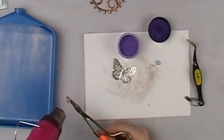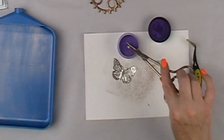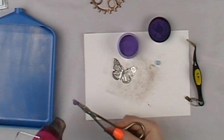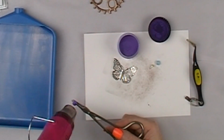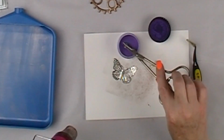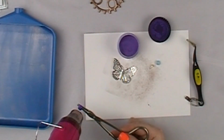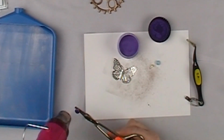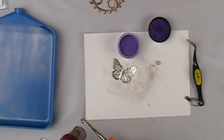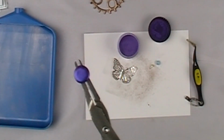With metal objects, you do not need to use any embossing ink to hold the powder on at all. All you need to do is heat the metal. Once the metal is warm, you can literally dip it into the powder and it will immediately attach to the powder. The powder will start to melt straight on the metal. You reheat it to smooth that powder out and make sure that it gets all completely melted and you don't have any dry specks in there.